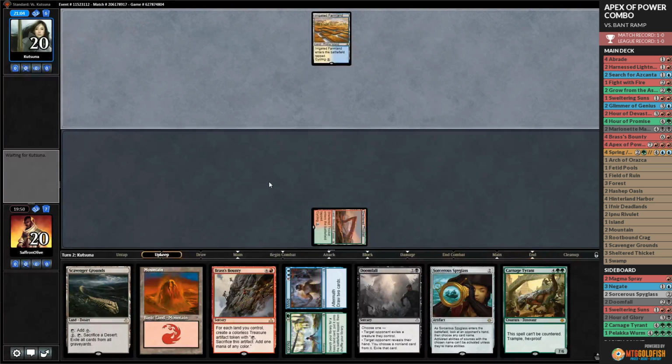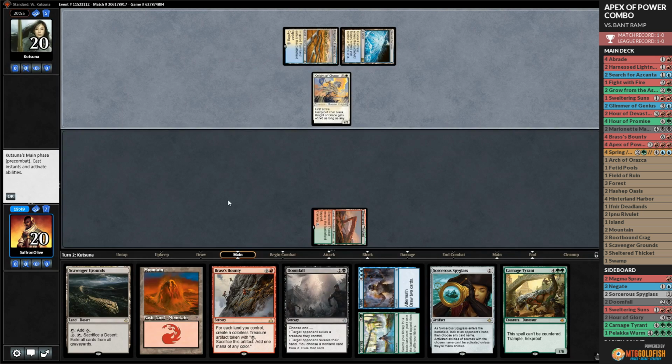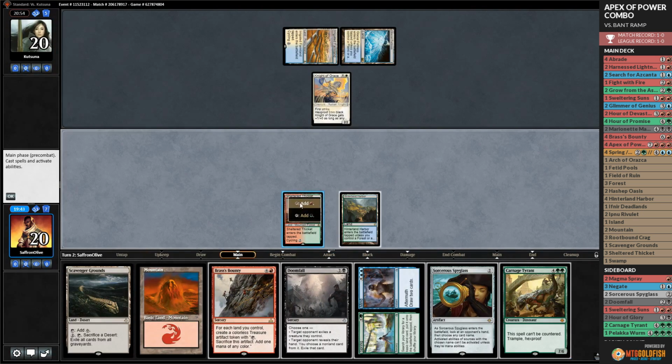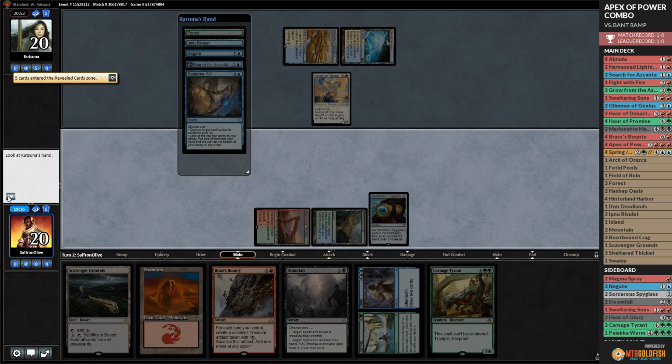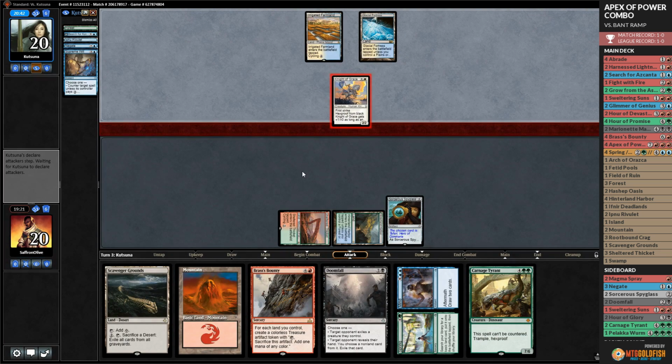We would like to draw lands. Glacial Fortress. And, ooh, Knight of Grace. Huh. We took out all of our stuff that's good against that. Well, Hinterland Harbor, play Sorcerer's Spyglass. Many, many counters. Well, name Teferi. Pass the turn.